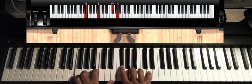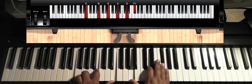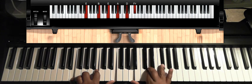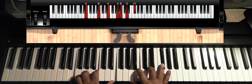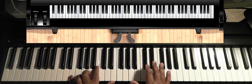"Time will steal away." Usually I like to take this F sharp, instead of playing it down here, and play it up there. So you can do A, D, F sharp. I think my suggestion would be to play it that way. Nah, you should keep it just like that: A, D, F sharp. That's my suggestion.